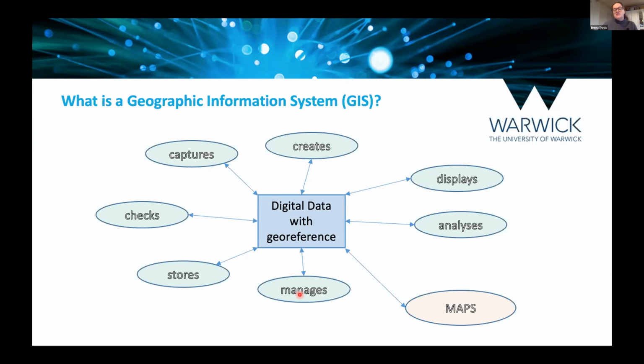because within your GIS system, behind your maps, are geodatabases, and so your data can be linked in the same way as in any database. You can link tables, so once you're doing sampling and you're doing multiple different analyses, you would have one table, for instance, with your sampling data, and then multiple tables with your analytical data, which would then be linked, and you can access all of that through your mapping suite. You can store data and check data, and your typical outcomes, your maps and your statistics as well.